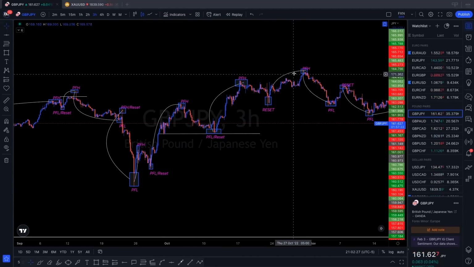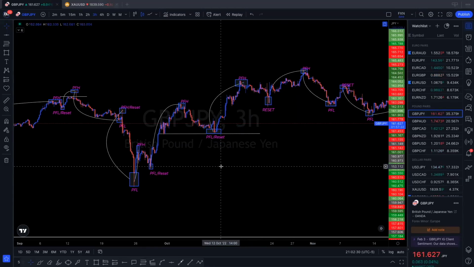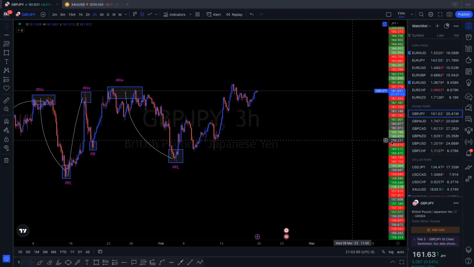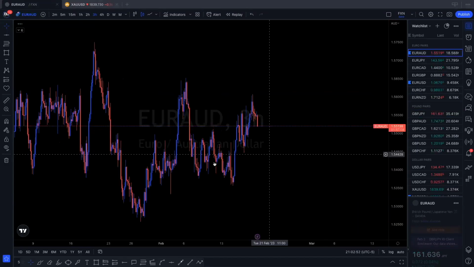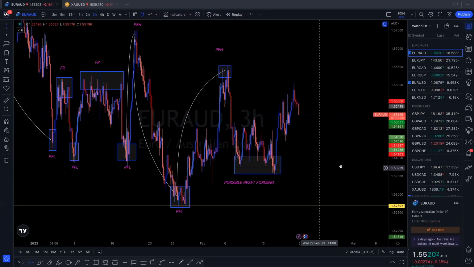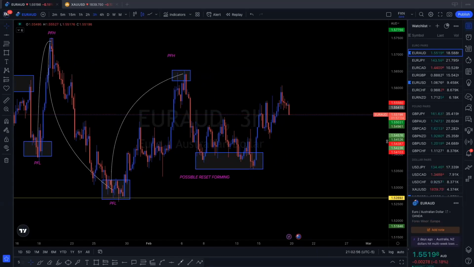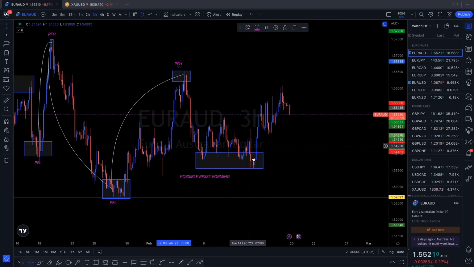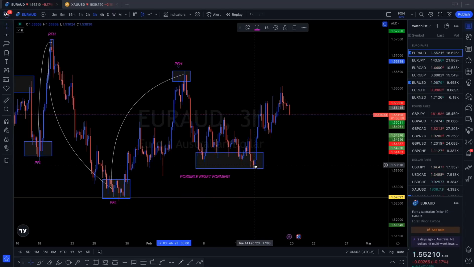They can't do it all in one swing. They have to split it up. Another thing to notice about resets is, just look at the most recent price action that we have going here, right? You're coming off a peak formation high, and then you're expecting sells, but you end up getting buys.